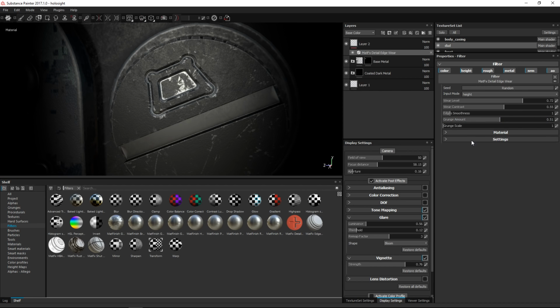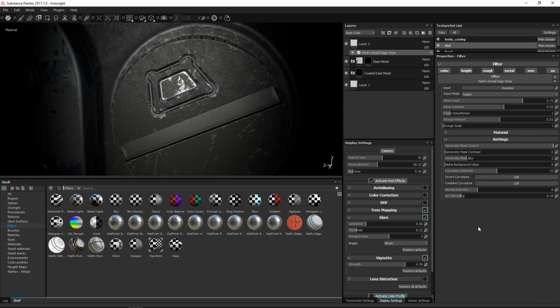So let me close up material and let me come into my settings. Now the settings, there's a lot of control here for how this effect is being generated. So what it's doing internally is it's taking this height information, converting it to normal, and then that's being used to generate curvature and AO so that it will create this edge wear effect for us. So that's why we have controls here for things like our normal intensity. So we may want to increase that normal intensity so that it's going to generate a more intense curvature map and so on.